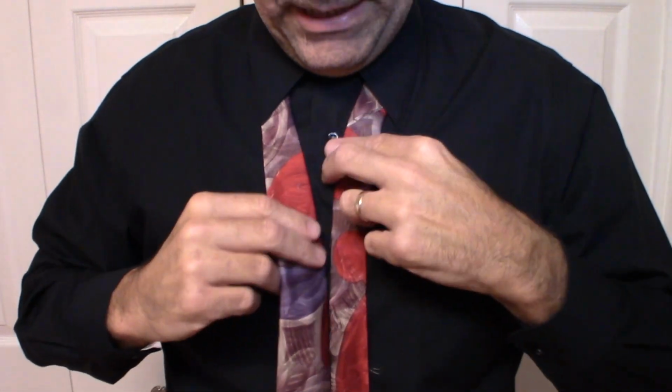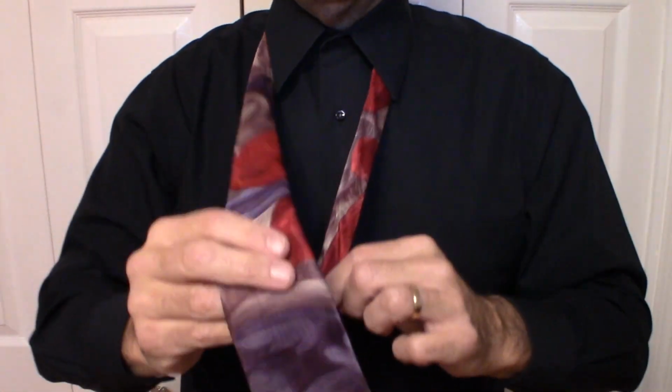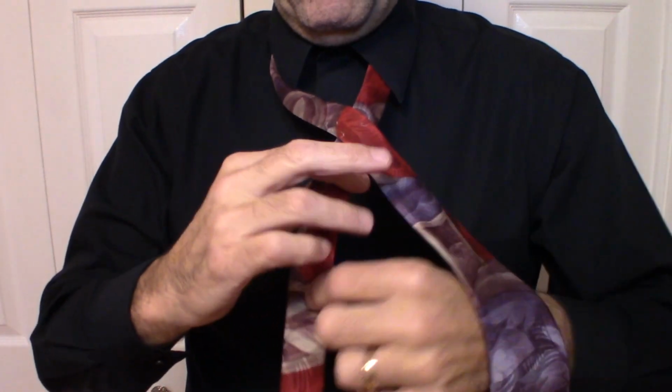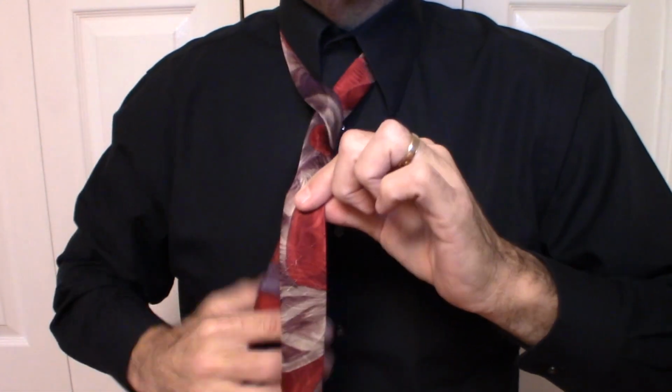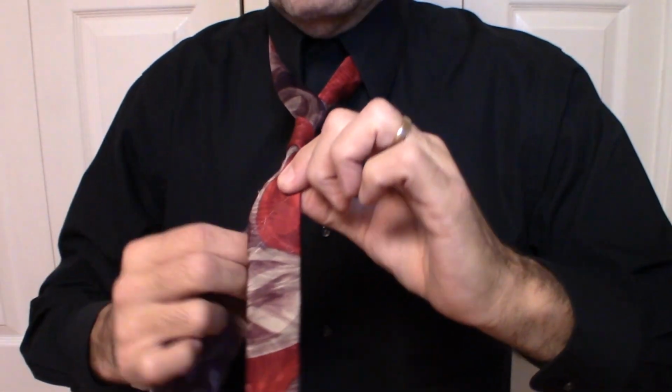So what you want to do is take your tie, take your big part, this is the big part, okay? You can see it right here. And you want to wrap it around the small part. So the small part goes in the back, the big top goes in the front, all right? So you take that and you wrap it around once, okay? As you can see, and then twice, all right?